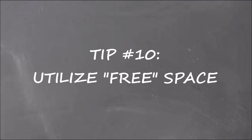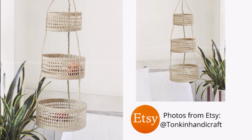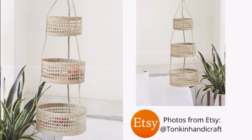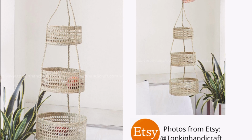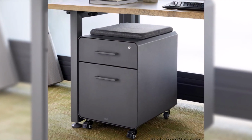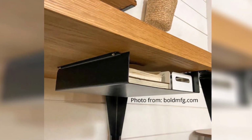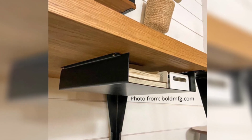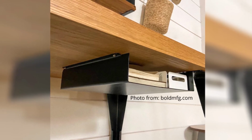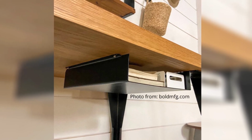Again, you can utilize the wall space, you can utilize even ceiling space. You can put hooks up on the ceiling and hang, maybe even a hanging basket and put little things in there. Just almost decorative, but yet it serves a function. You can utilize under your desk space, like for a trash can, a little trunk for extra storage, or even on your shelving. You can put things on top of your shelving, mount it to the side of your shelving, or even underneath. That way it doesn't take up your floor space and it's all up, away, out of the floor, and it just stays a lot tidier.